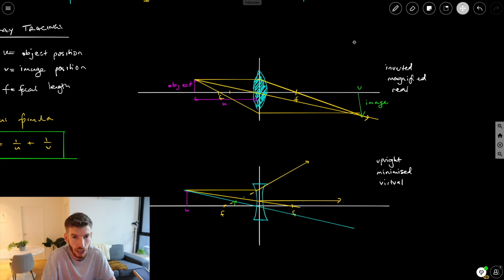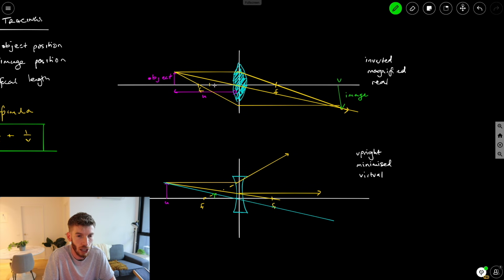So if we were to do one here, and I might redraw this as well, if we have an object here, say it's a person standing here, we've got this gigantic convex lens, what we do is draw one line that goes straight across at that height and then bends through the focal length, and you just kind of extend it as far as you can. Then you do another line straight through the center, right, through the origin of the axes, and extend it all the way through, and they should meet at some point.